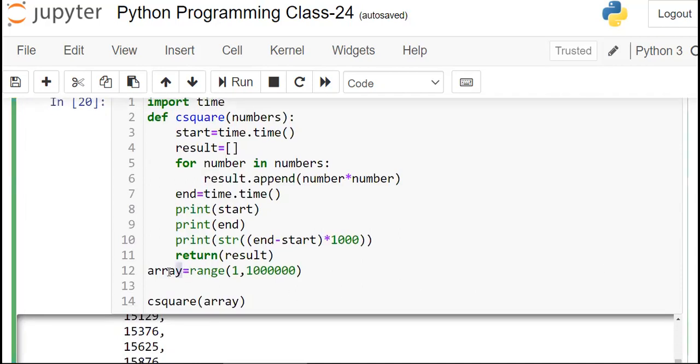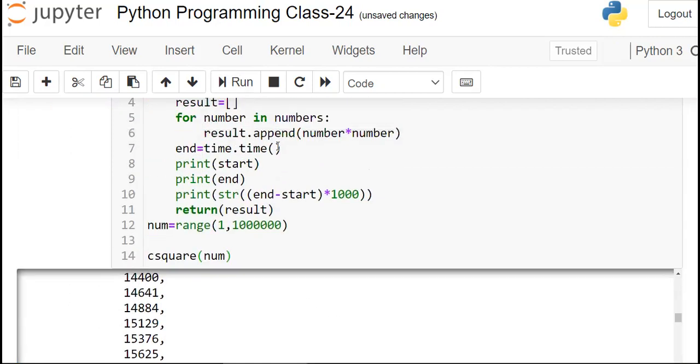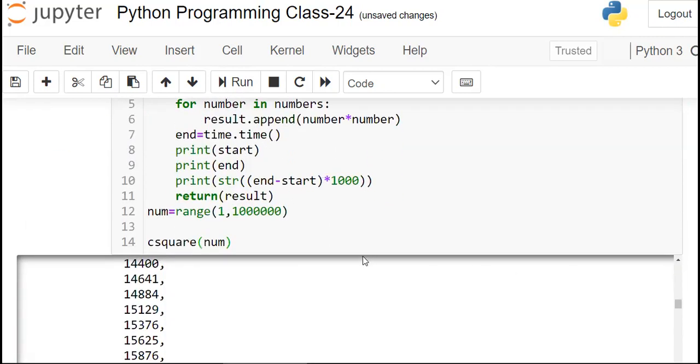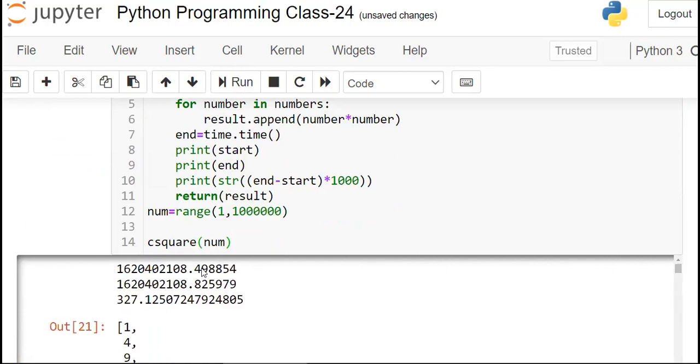So this array, you write whatever you send, A, B, C, why array? You just write a, or numbers, whatever you send. Why have I written a big number? All these from here to here I'm sending because the time it takes is very small. If you write 10 or 20, the time difference will be very, very small. That's why I've written a big one. So you see the start time, the end time. The difference is 327. Not only the difference, when you multiply by 1000. So why were you multiplying by 1000? Anyone who can answer?